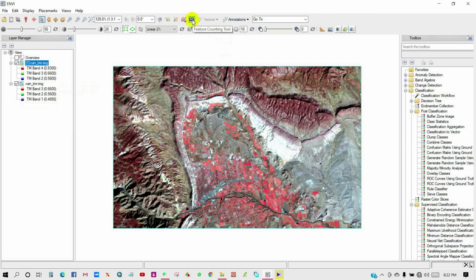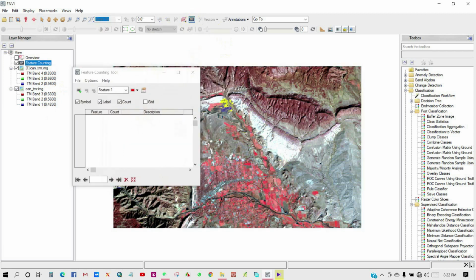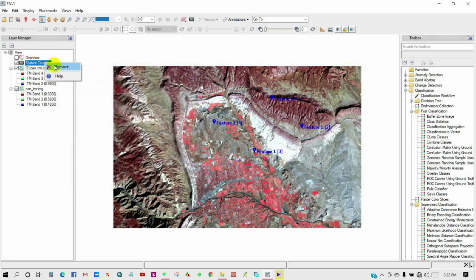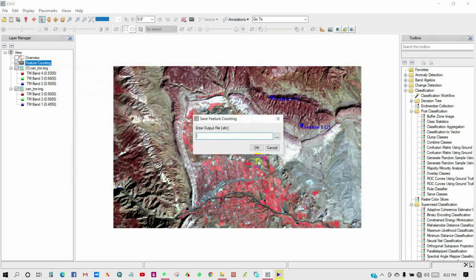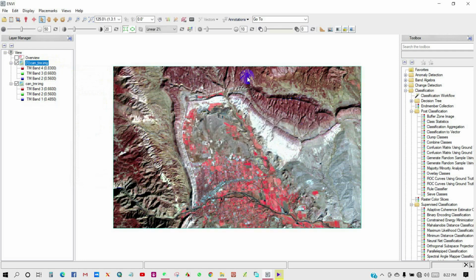You can count the feature using this tool. And these buttons are used for annotations. You can see here there are several annotations, so what you need, you can use.